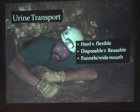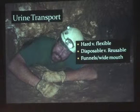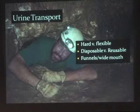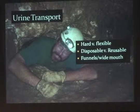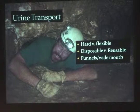There's also some sort of mini carboy type things. They're about 1 liter in size, and they're kind of multiple use. I heard you can get about 5 uses out of them before they start leaking. And then also for those of us with full sets of chromosomes, we usually have to think about funnels and wide mouth bottles because the little pop lids aren't big enough.